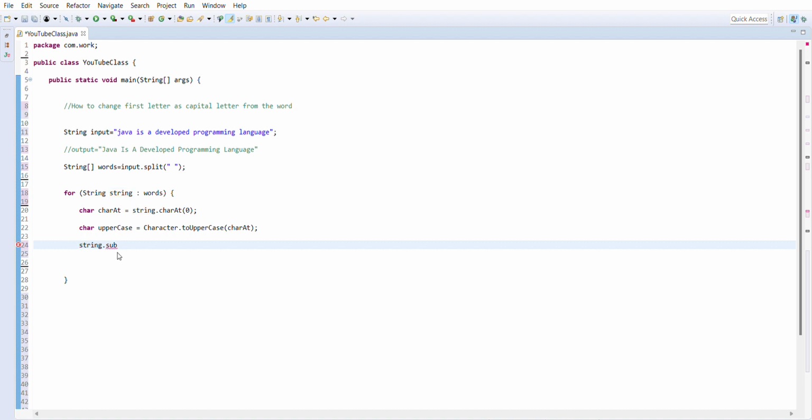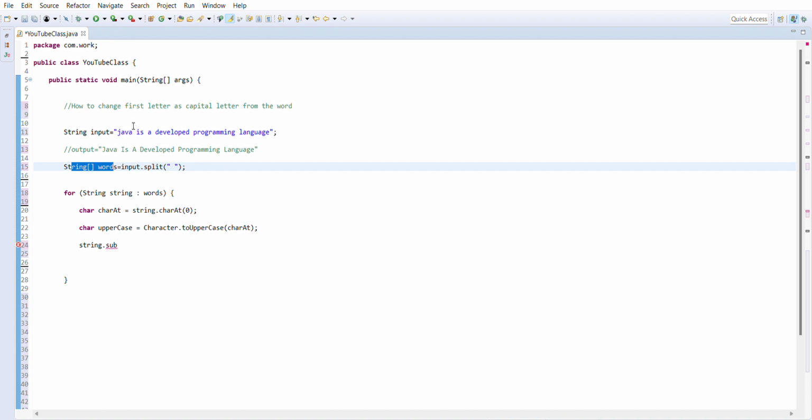We have two substring methods, right? The first one takes only an int beginIndex, from which index we need the substring, and the other one takes a beginIndex and an endIndex, so we mention both. If that is a string, you can mention the begin and end index, but it is already converted to an array, right?